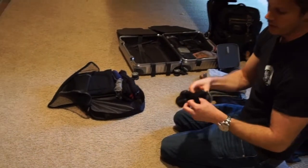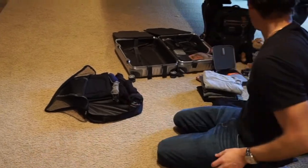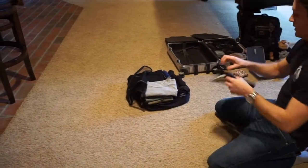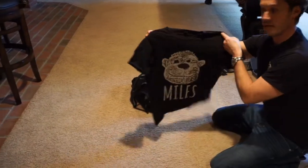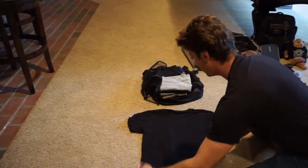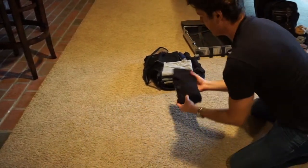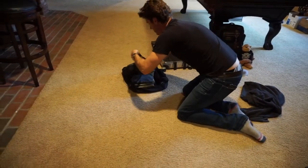I fold my socks like most people. If you guys have a really good tip for folding socks, let me know. For t-shirts, I also like to get all of my t-shirts in there. So I have all of these folded. Some people will try and roll these. I'm not a roller, but as you can see, with this Miles the Monkey t-shirt, I'll show you how I fold these. I actually fold this up. I then fold each of these into that. I fold this twice and then back up. So then it actually stays as free of wrinkles as I can.